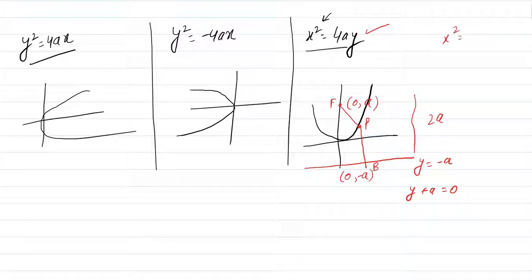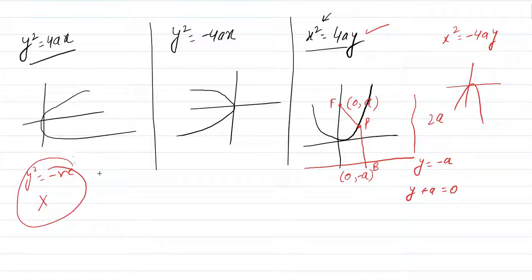And if you have x square equals minus 4ay, it will be a downward opening parabola, symmetric to the y axis. Note down here that the parabola y square equals 4x is symmetric to the x axis, and the parabola x square equals 4y is symmetric to the y axis. Again, the x coordinates here are always taken positive, because if you take any negative coordinates, then y square would equal some negative thing, and this is not possible. So we only put in the domain, because domain means inputs to y square equals 4ax are only positive real numbers. This is important.